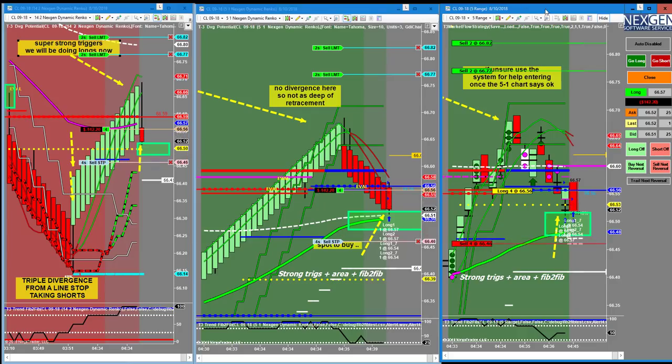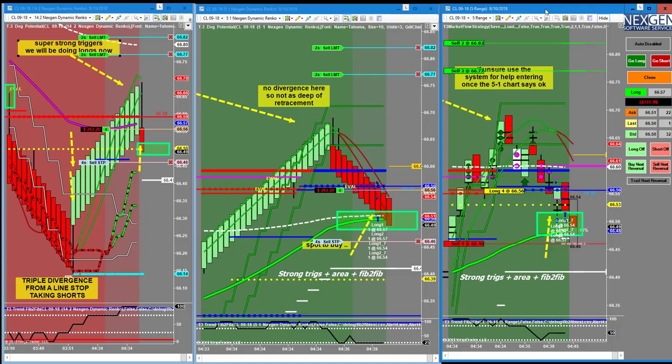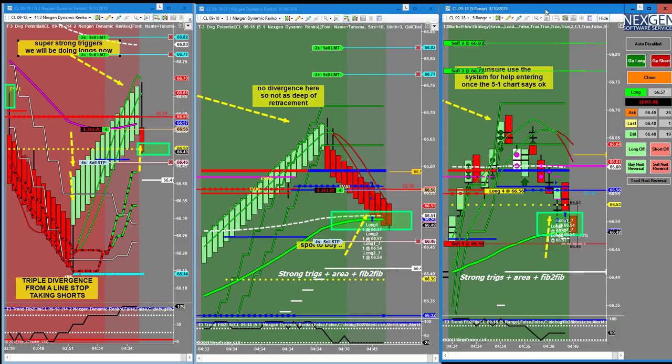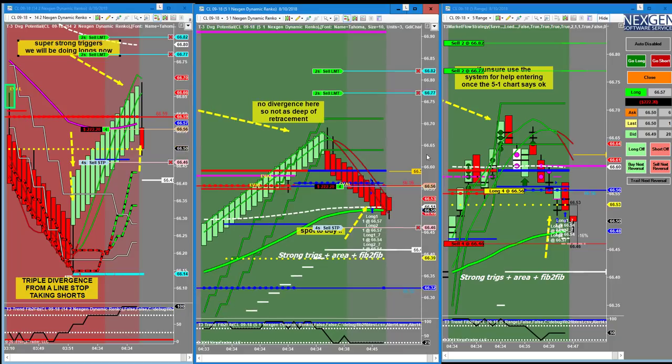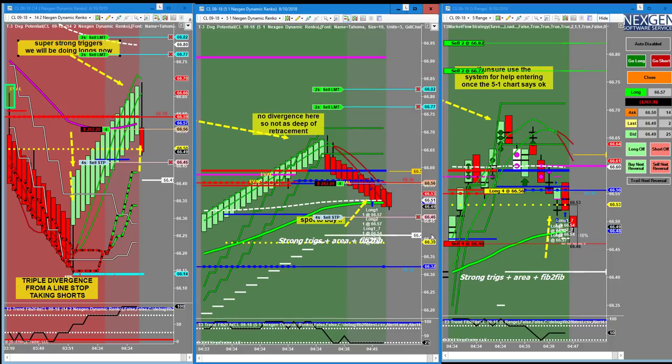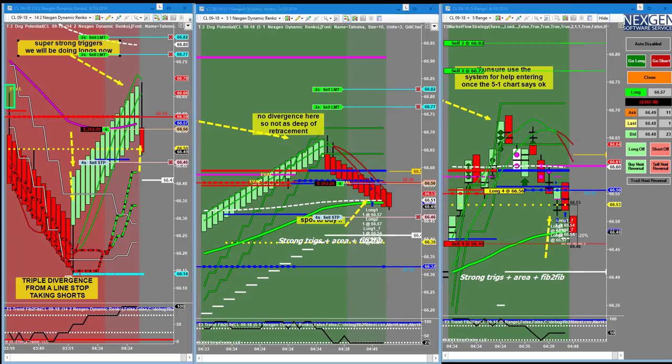And again, we said it probably would go to 49, give or take. But you see how we put ourselves in jeopardy here. Jeopardy of maybe getting stopped out, and we're going to have to do the trade twice because it went a little bit deeper. And if you're long at 51, it allows enough room to the 14-2 reversal bar marker to really give you a lot more room. So anyway, we'll let this one play out and you'll see how this progresses.